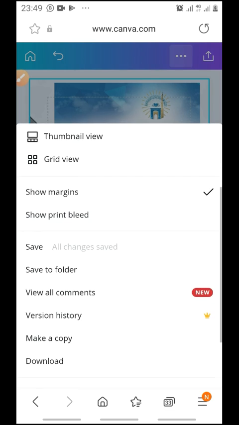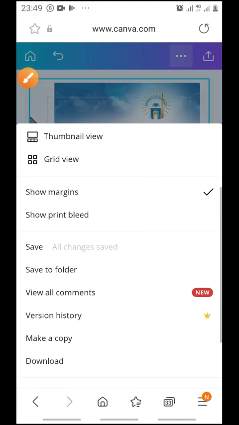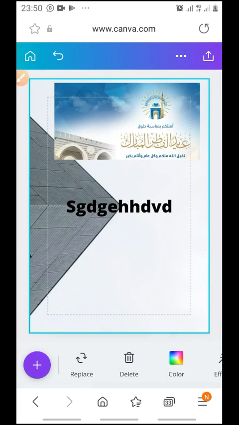But more importantly, I would like us to go to save. If you want to save your work, you can just click on save. If you want to decide that your work should be saved in a particular folder, you click on save to folder. Then very, very importantly, please note this: there are some cases you might be having some technical glitches, or there are some cases you might want to copy your work. Like you finish designing a particular work, maybe you want to have another version where you just edit one or two things and you have another design, you can just make a copy so that you can go and edit that copy. That's what that is for.